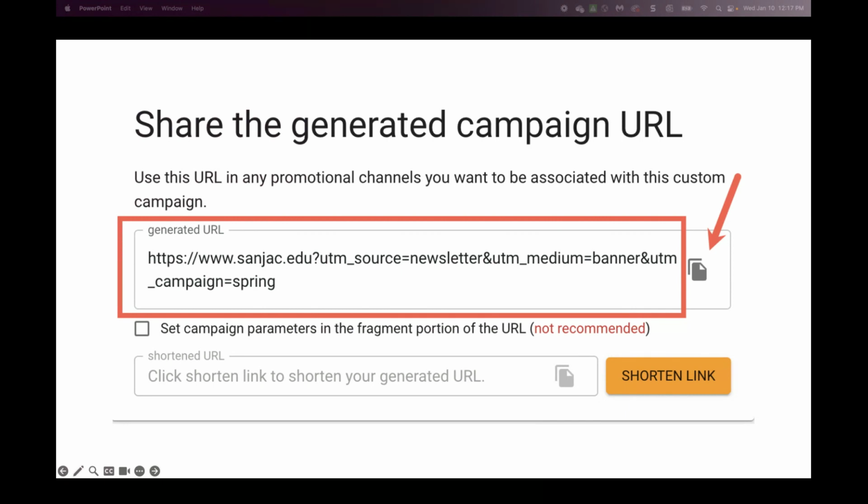Okay, so when you're ready, you click on that little copy button, and that'll copy it to your clipboard, and then you can use it wherever you need to use it. You also see there at the very bottom of the page a way to shorten the URL. They work with Bitly, so it will take the generated URL and turn it into a Bitly URL. And that's good if you were to provide this link on a printed piece, because the generated URL is not friendly at all. It'll turn it into a Bitly for your printed piece.